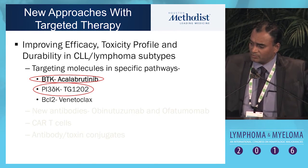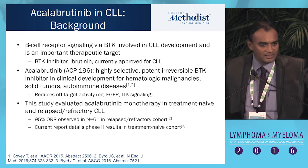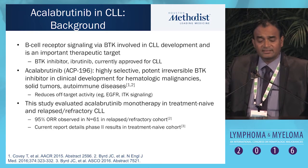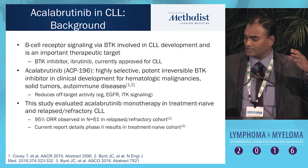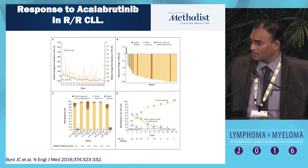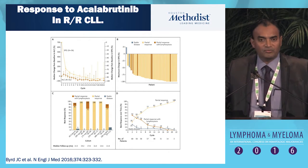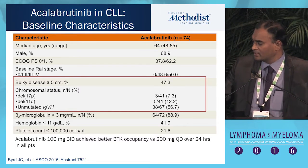The first that I'll talk about is acalibrutinib. Dr. Furman and his colleagues, Dr. Bird, had a presentation and also a paper in the New England Journal in January this year. Acalibrutinib or ACP-196 is a highly irreversible, potent BTK inhibitor. It binds to the BTK C481 very tightly and doesn't have the off-target effects like binding to EGFR or ITK signaling. The New England Journal paper data showed about 95% overall response. All of them are partial responses with lymphocytosis, at a follow-up of about 14 months. I'm going to show you the ASCO data, and Dr. Furman will update this in ASH later this year.